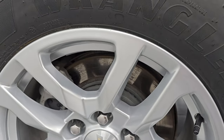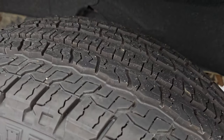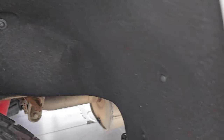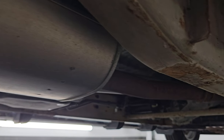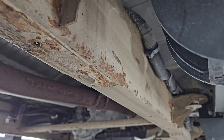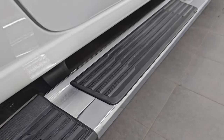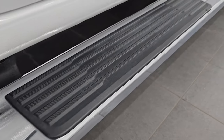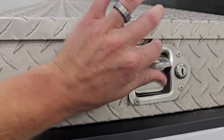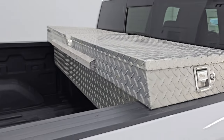It comes with the nice factory chrome step bars. This back wheel is absolutely perfect and the back tires are brand new as well. You get the felt wheel well liner, which keeps your frame and underbody looking good. Just a little bit of dust — very, very limited amount of corrosion on the frame. The lower rockers look absolutely perfect. Factory step bars are in really nice condition too. You do get a tool box here, which is pretty nice. Both sides open up and it's connected in the center.